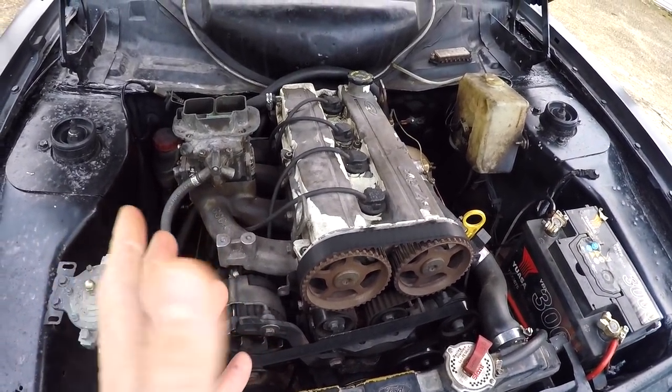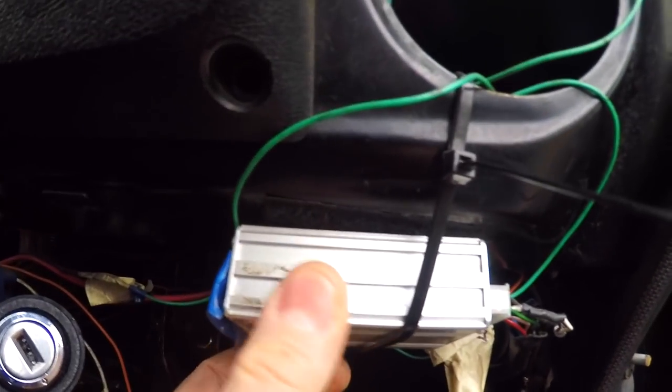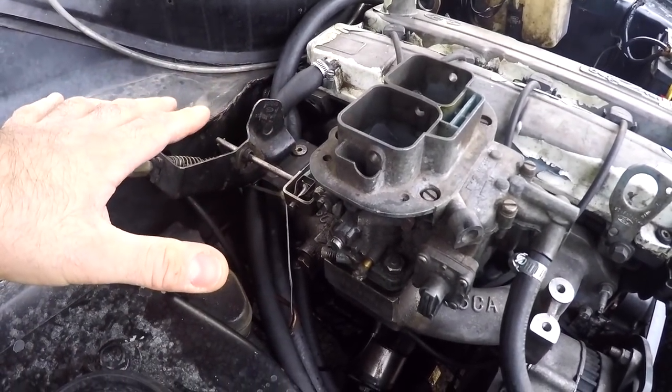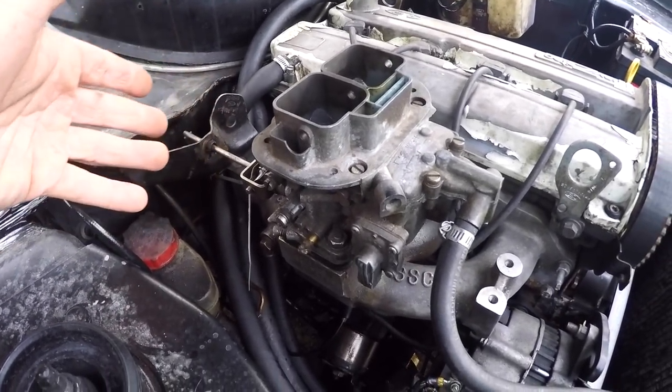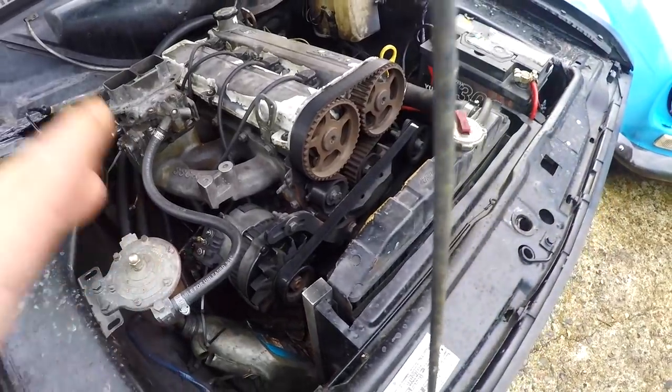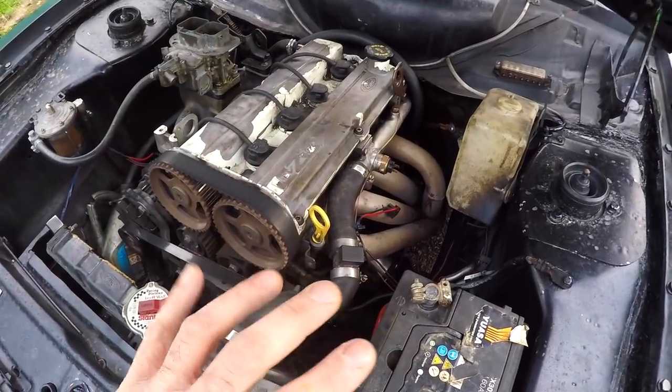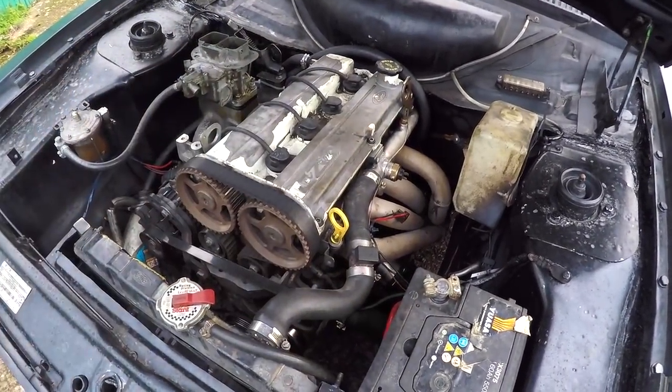With Maud being a carb setup you don't need a fancy ECU, but with a ZTEC you do need some sort of ECU to control the spark. On Maud I've got this NoDIS Pro module, which basically controls the spark and is fully mappable. It also has a rev limiter and a launch control function, which I've got wired up to a switch on the dash — though you could wire it to a clutch switch. I don't have a throttle position sensor fitted, but the NoDIS Pro is capable of being wired up to one, and also to a coolant sensor so you can adjust the ignition advance depending on how warm the engine is. On Maud I've got it set up in what's known as 2D mode, and it runs fine and made really good power.